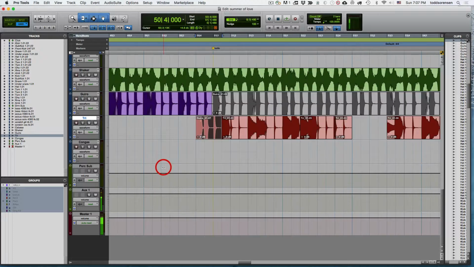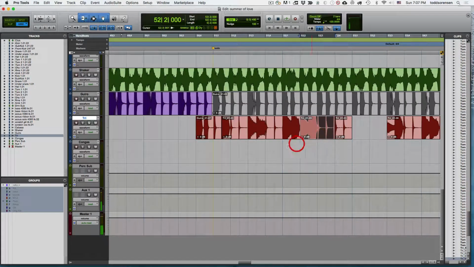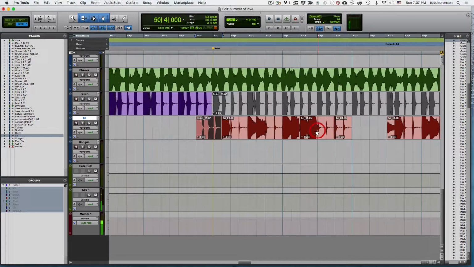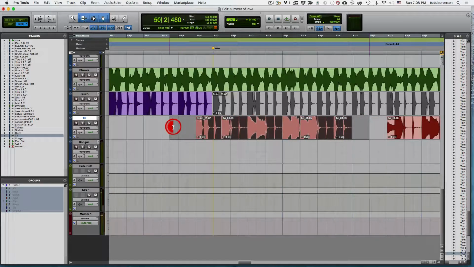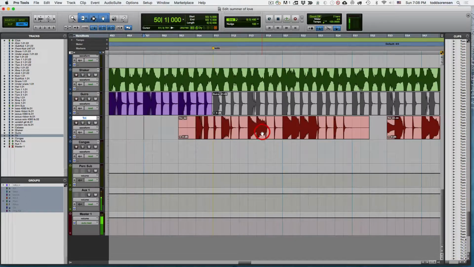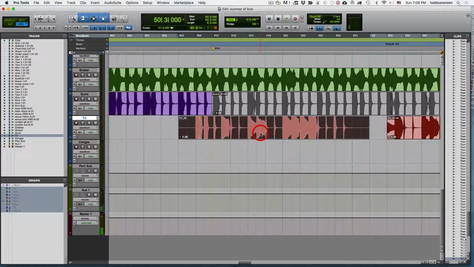This Consolidate Clips command basically takes multiple clips, like this, for example, and allows you to create a new clip out of everything that you have inside of your selection. So if I go Shift Option 3 now, it's going to create a brand new clip, create a rendered or a new parent file that consisted of everything I had selected.